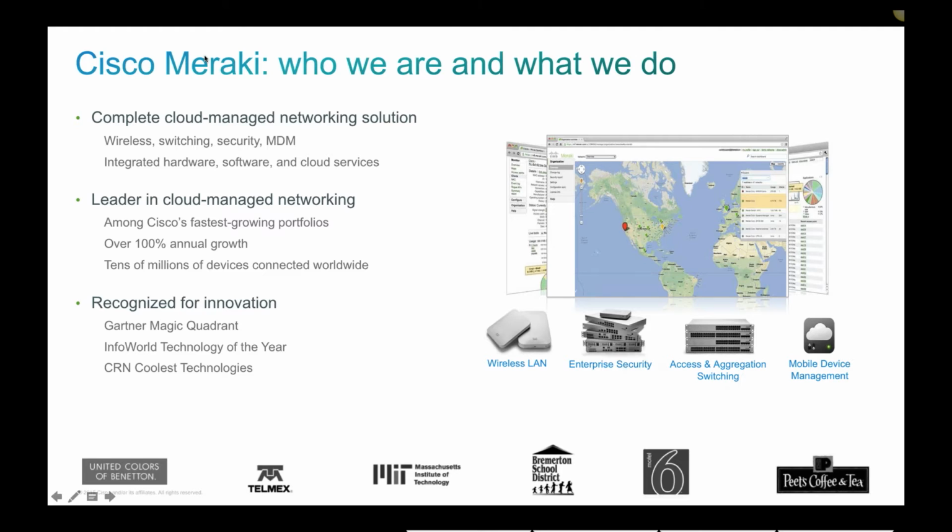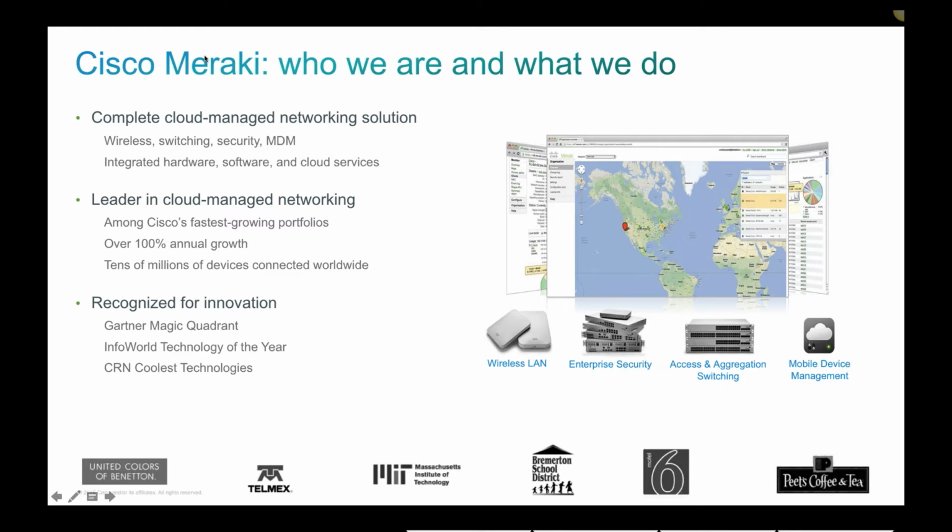Why should it only be wireless? And so we released a line of enterprise security devices, unified threat management that provides firewalling, content filtering, traffic shaping, anti-malware, site-to-site and client VPN, all again with that same philosophy of simplicity, ease of use, and remote manageability, yet with a detailed and rich feature set.